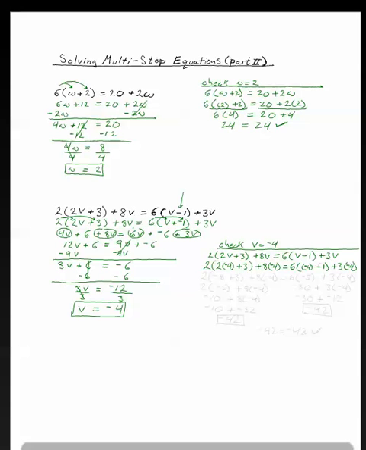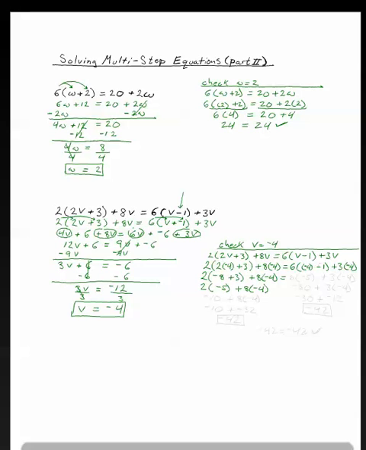So first I'm going to simplify just the left-hand side. So I start with the set of parentheses. So it's going to be 2 times, and then within parentheses I have to do the multiplication before the addition. 2 times -4 is -8 plus 3 plus 8 times -4. Now I have to do the parentheses again because there's still an operation to be performed. So 2 times -8 plus 3 is -5 plus 8 times -4.